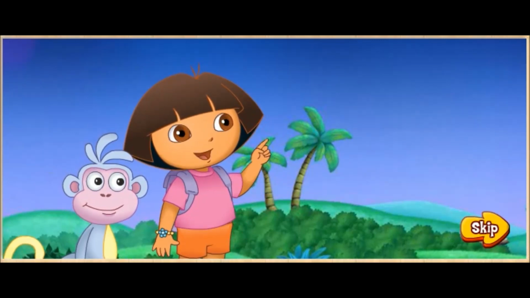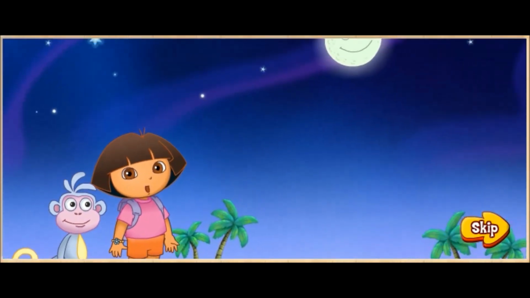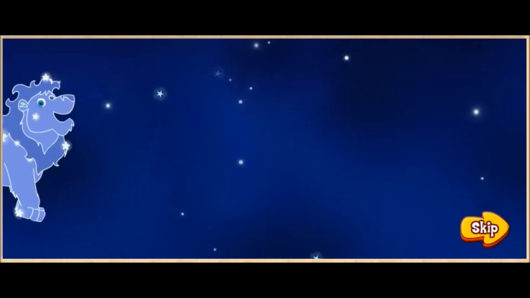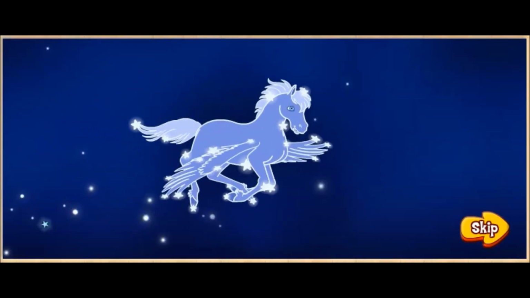Constellations in the night sky. Mi papi taught me that constellations are stars that look like pictures in the sky. Mira! I see constellations near the moon. There's Baby Bear, a lion, a whale, and our friend Pegaso.